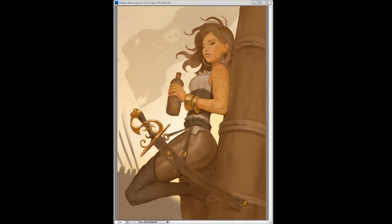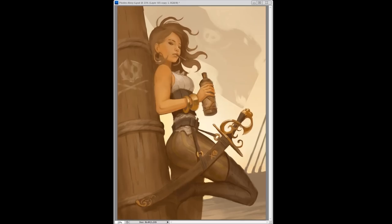Once I have the face done and I have the values and some of the lighting set in, you can see the whole painting process really slow down — and that's because there isn't a lot going on. Once you have that, the painting is actually kind of done and the rest is really just polish. When I talk about polish, I mean going through and fixing edges, making sure things are rendered with the right values, making sure certain shapes read well, and working on cast shadows so they look nice as they lay across the forms.